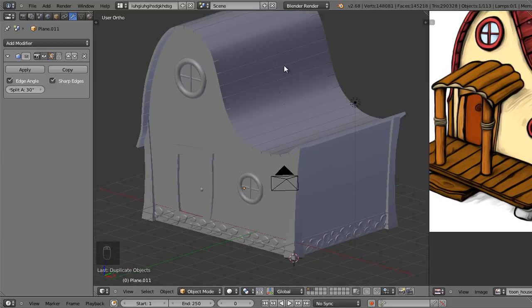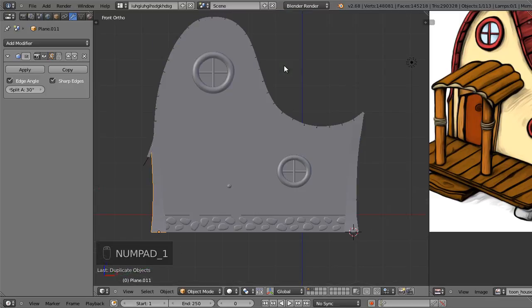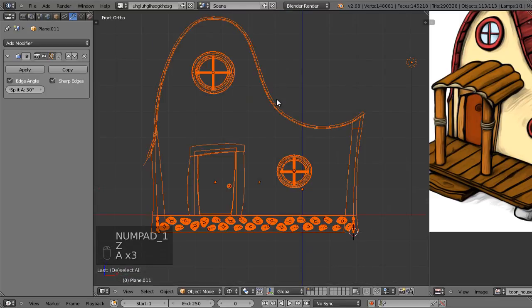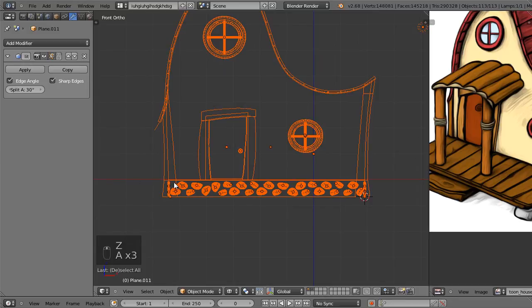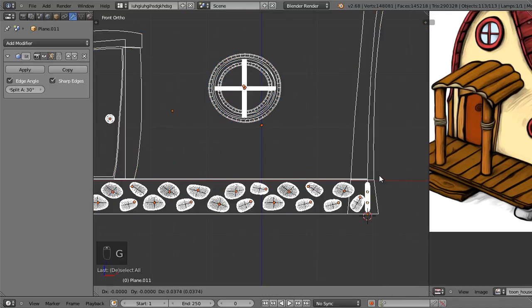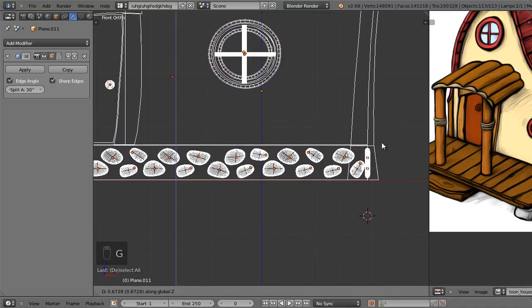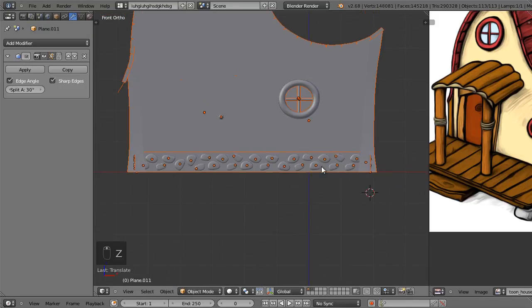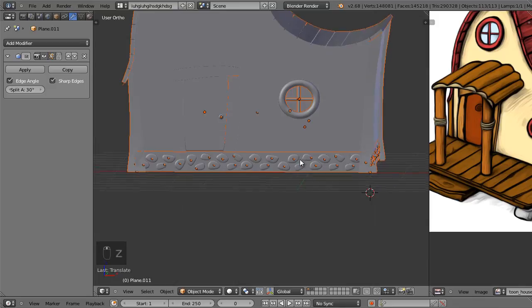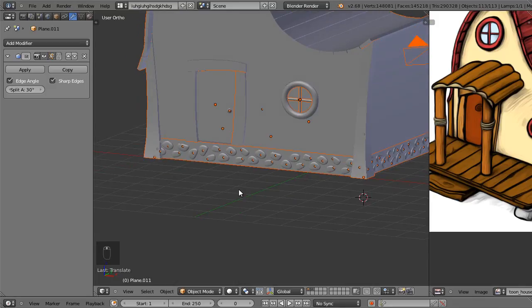Now before we move on, there's one thing I'm going to do to make things a lot easier for us. In front view, I'm going to select everything, and since I've been using this red line as a guideline, I've been using that as the floor. I'm going to zoom in and I'm going to move everything up on the z-axis until it's sitting on that red line. Now I can continue using that red line as the floor. The foundation kind of went beneath it.